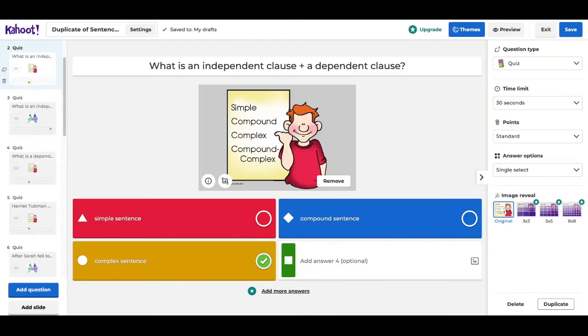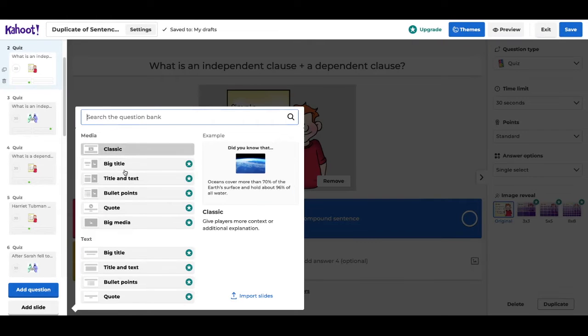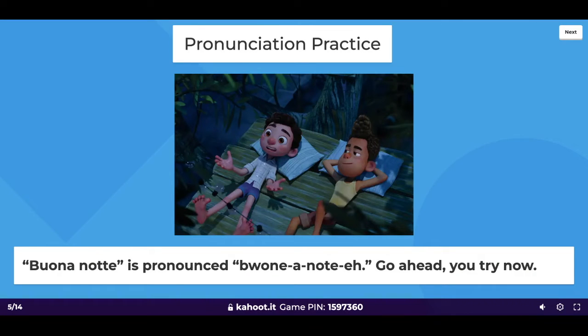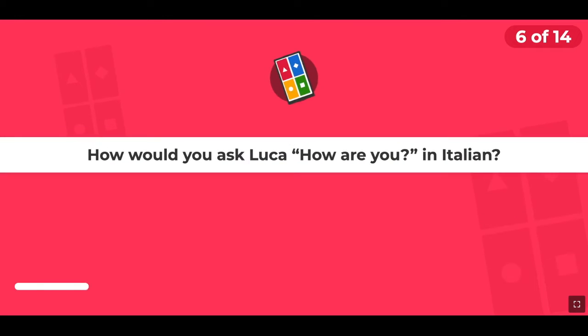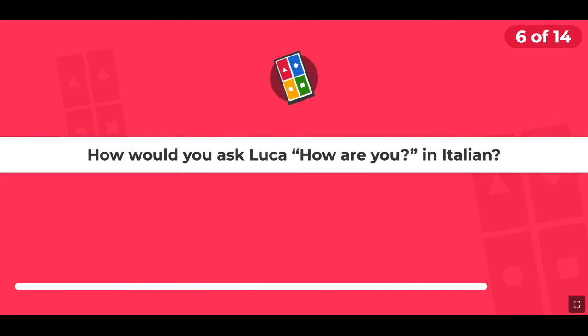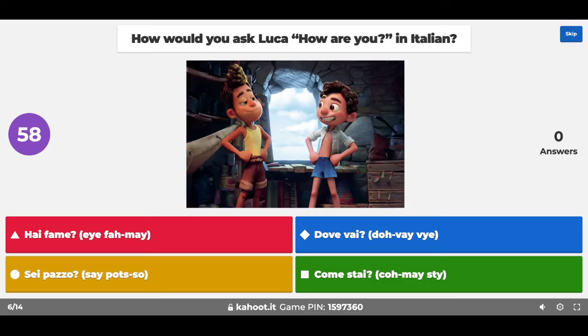So I really like that you're able to add these teaching slides now with Kahoot. It's a relatively new feature, and it's great to add that interactivity into a lesson. So you can be teaching a few slides and then a question pops up where students need to answer, just like they would with Kahoot. And then you could teach some more slides and then a question comes up. So that's really cool. With Blooket, you cannot do that because remember, it is student-led.